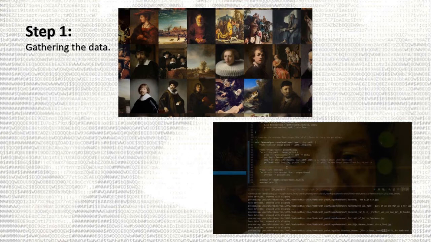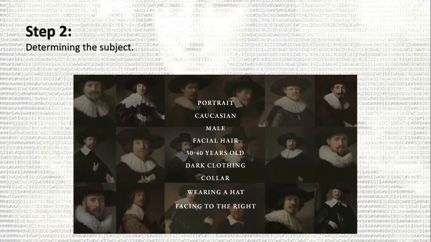In the second step, we determine the subject of the painting. It is clear that most of Rembrandt's paintings were portraits, so it was useful to analyze the demography of the faces in these paintings. Looking at factors like gender, age, and head direction, the data led to the conclusion of what characteristics the portraits will have. And then the whole painting would be extracted from just data.